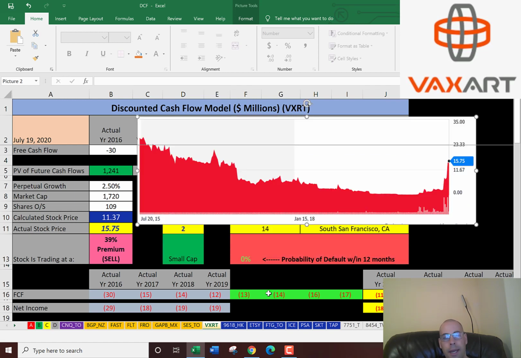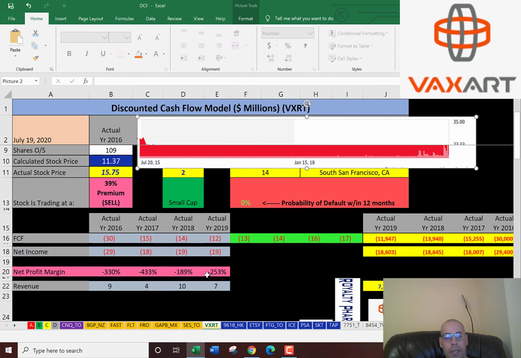A traditional discounted cash flow model uses revenue, net income, and free cash flow, and it extrapolates future free cash flow based off of those numbers. So in this case, it's all negative. Negative free cash flow, negative net income. You can't have negative revenue. So it had to come up with a negative value. Any discounted cash flow model would have, because there's only negative.